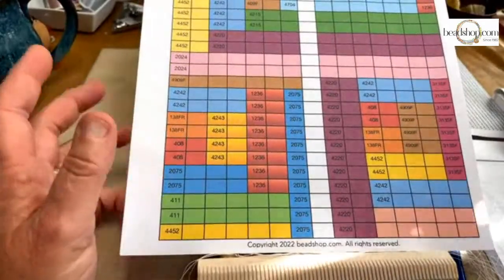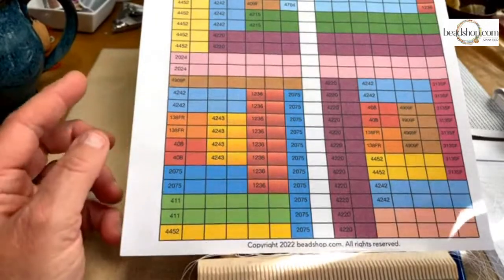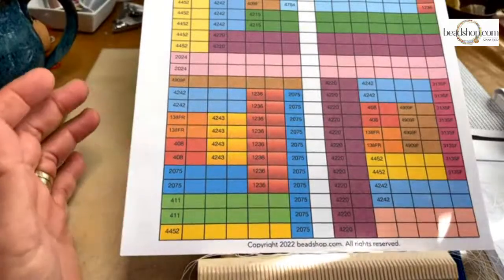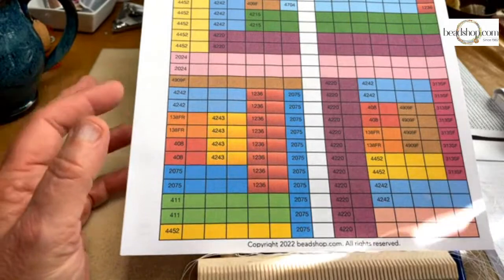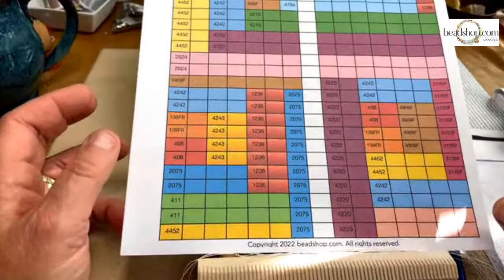I did use 11s for this. You can use Delicas or cylinder beads for this if you like. You can use 8s for this. I think at getting to the size 6, it's going to be a little bigger and maybe the detail is going to get a little bit lost, but you could definitely use bigger beads than 11s.